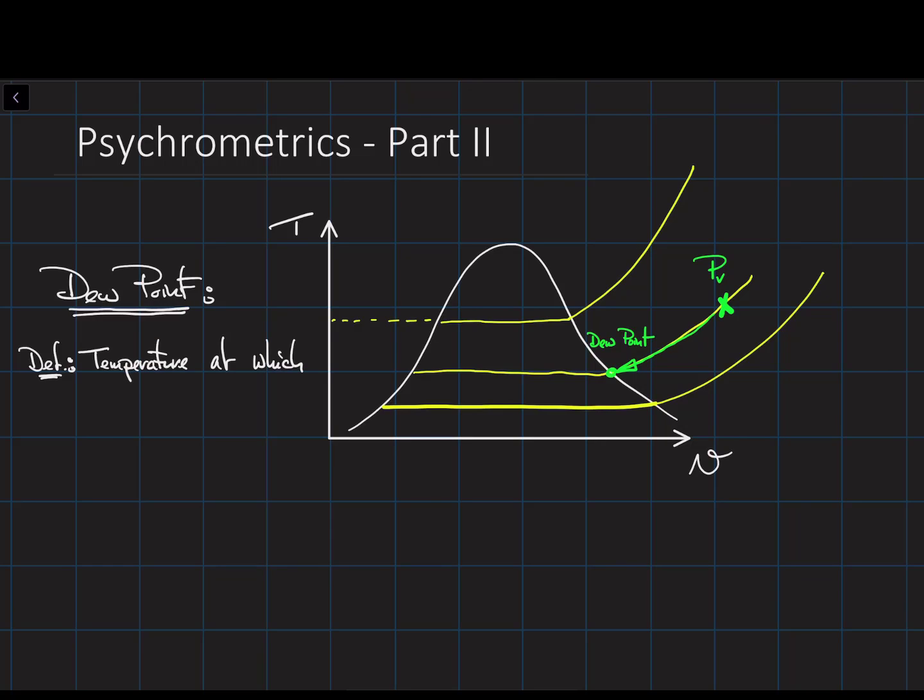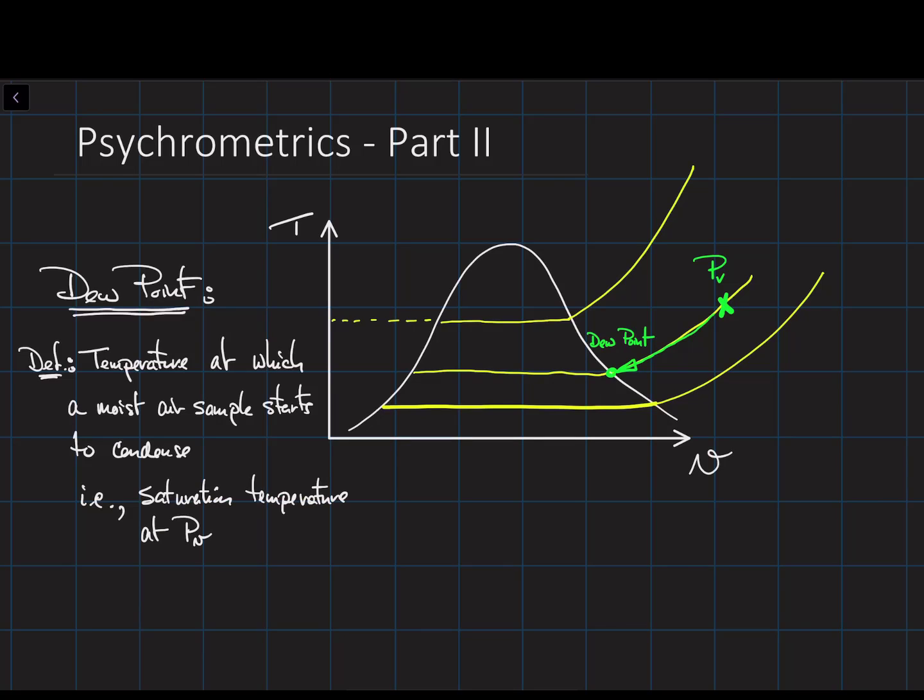So in other words, the partial pressure of water in that moist air sample is this P sub V, as we saw previously. So the dew point is simply defined as that saturation temperature at that partial pressure. So the temperature at which the moist air sample that I have finally starts to condense. So obviously it requires some heat transfer, right? I'm going to take this moist air sample, I'm going to cool it down until finally it starts to condense. So I'm riding down that middle isobar from the right to the left until it hits the dome.